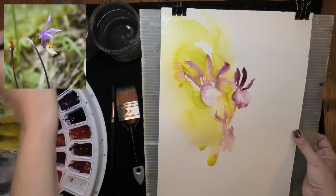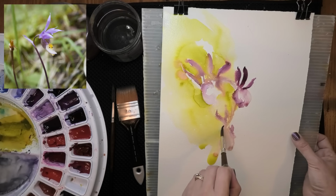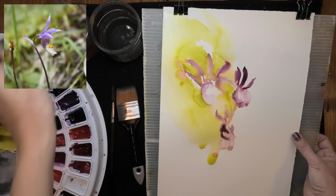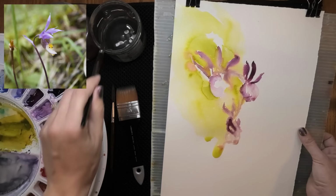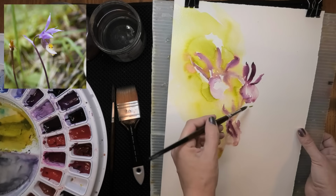I want to give the look of additional flowers, but I don't want to paint every detail of this huge clump of flowers. I want to have some softness and some movement and some freedom here. I'm going to go back to my green gold right now. And so far I've really only worked with two colors.